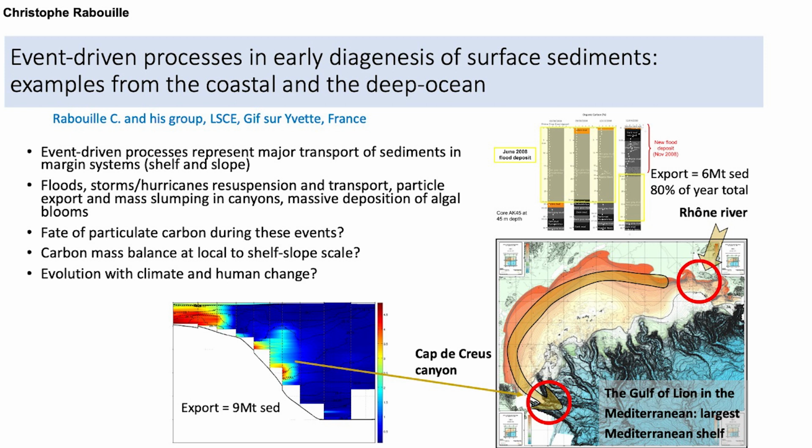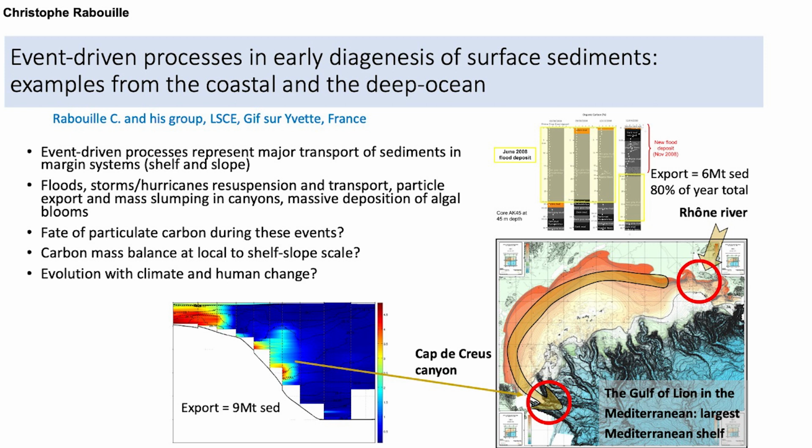And this is related to a very short time scale, so that means very large deposition of sediments. Here in the delta itself, we're talking about maybe 20 or 30 centimeters of sediment that are deposited at once. And so it gives an idea of the disruption of early diagenesis that arises with that.